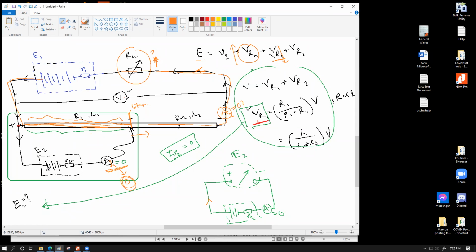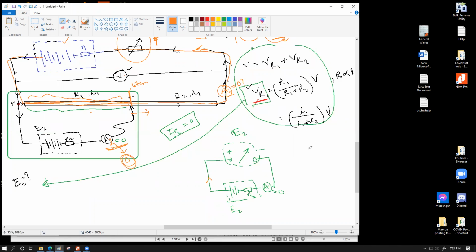Yes, sir. So the second advantage is that let's say you work in a research farm where they produce different cells, and your day job is to measure the EMF of different cells every day. Some of the cells might have a pretty high EMF, some a pretty small EMF. You don't have any clue what EMF that cell holds. Now here's the deal. One thing you have to always understand, for this whole circuit to work, E1 must be bigger than E2. Your main cell must be bigger than E2 because you are actually using a fraction of E1 to become equal to E2. That goes without saying. But let's say on a certain day the value of E1 is, let's say, 12 volt.